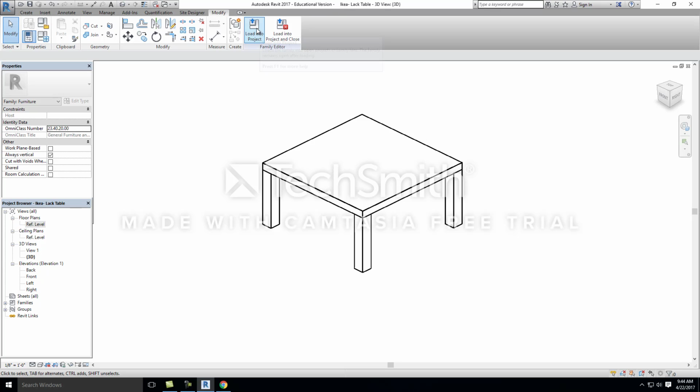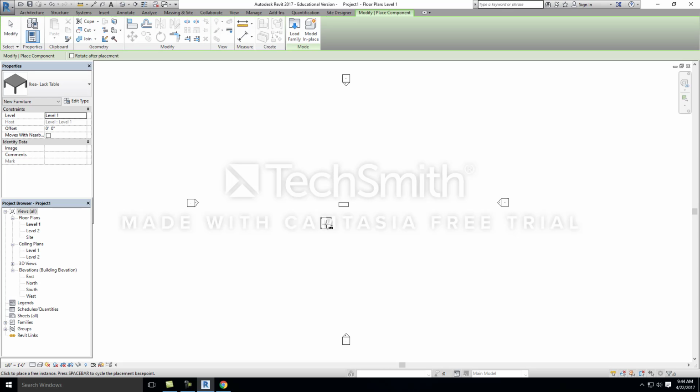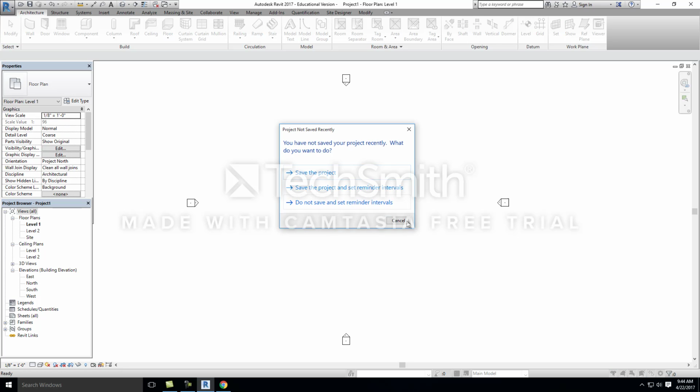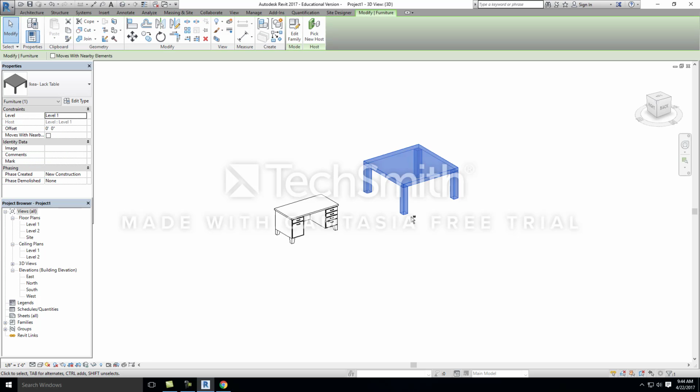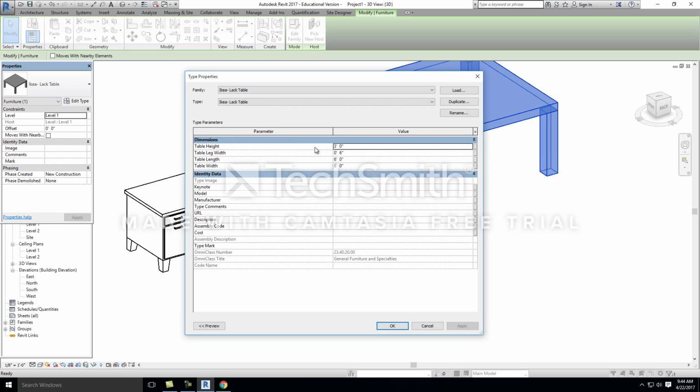Okay, so we'll go ahead and go into load into project, and this is not my Villa Savoie, but I can bring this in. We'll just pretend it's the Villa Savoie for now. Okay, look at that giant table, just overshadowing this desk. But if we go over to edit type, we'll notice that we have all of our different instance parameters. Okay, we can start to create the different instances.